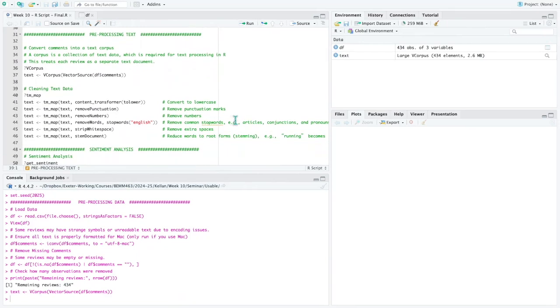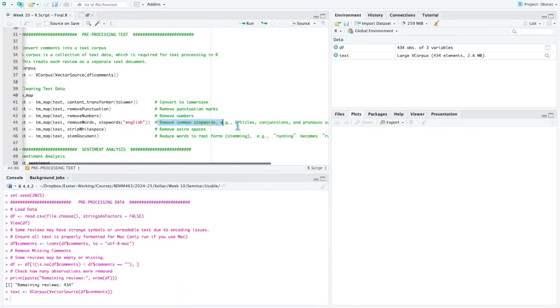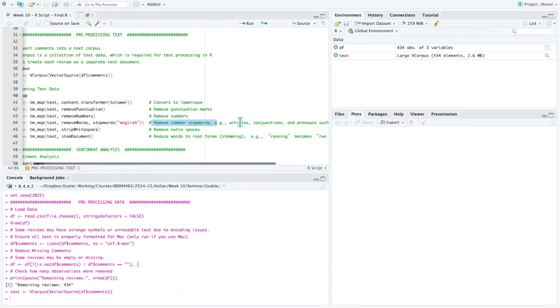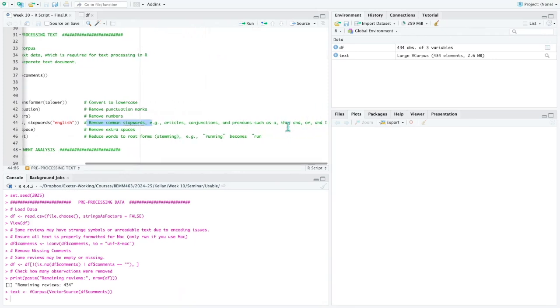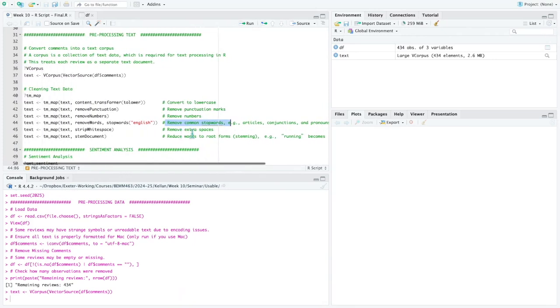Good. We also need to clean the data a little bit better. For instance, we need to convert all the characters to lowercase. We need to remove the punctuation marks. We need to remove unnecessary numbers. We need to remove common stop words such as articles, conjunctions, pronouns, etc. And we also need to remove the extra spaces.